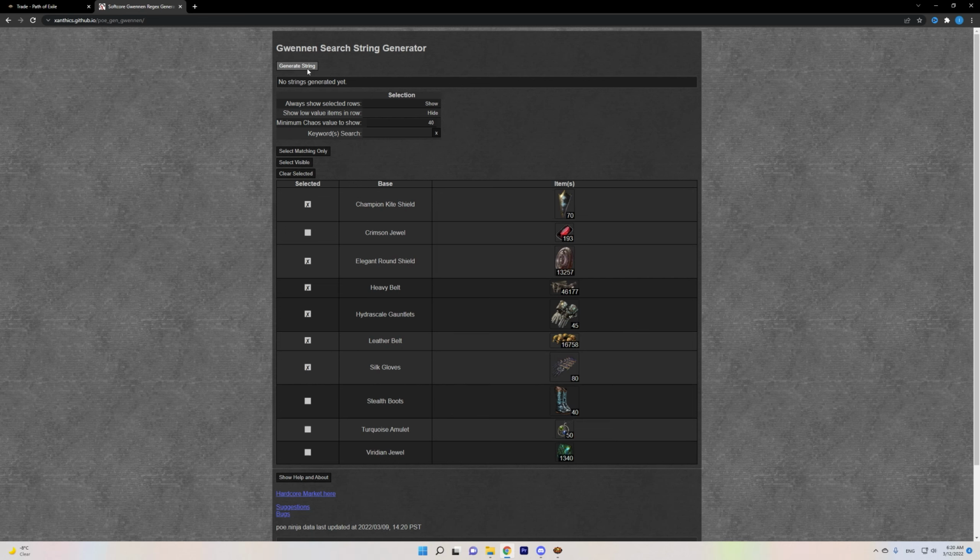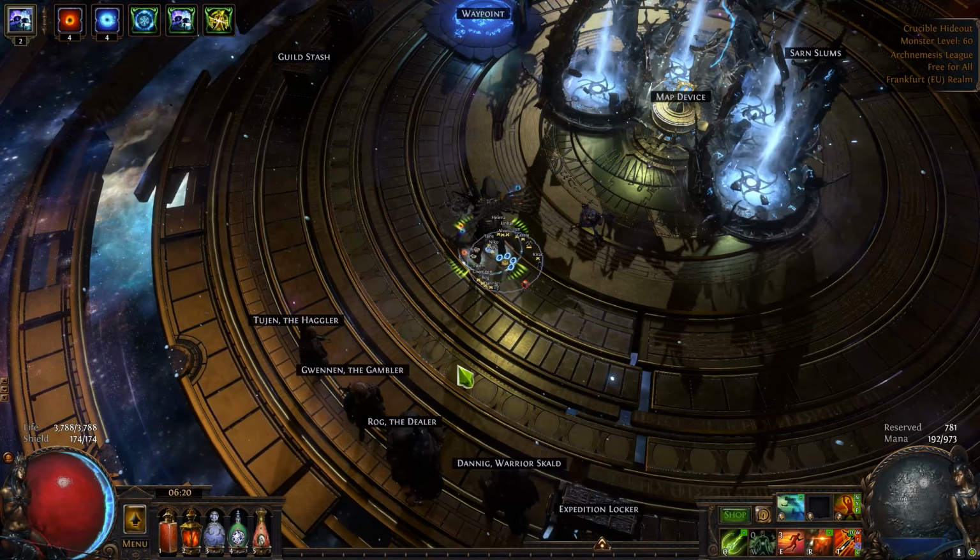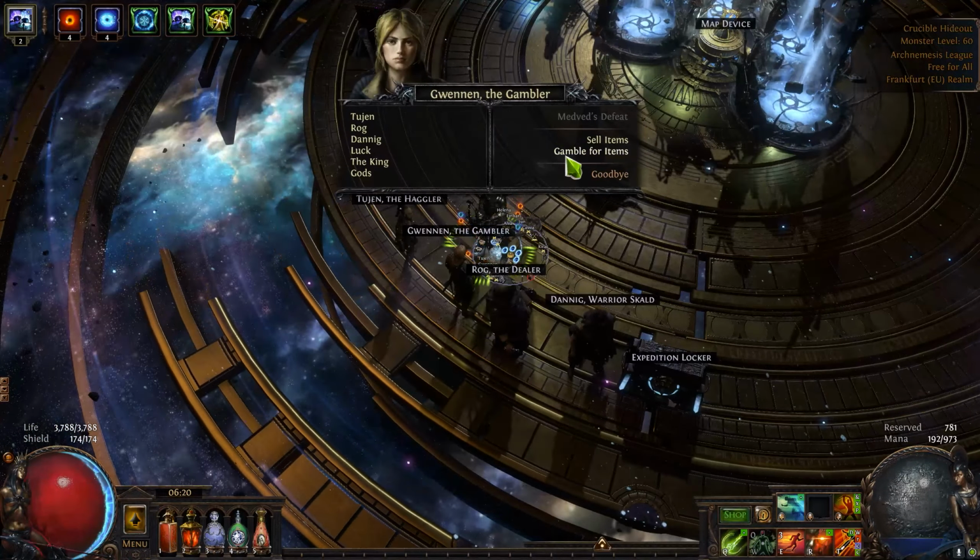In the background you can see me selecting the paste string, so it's easier to track when the targeted items appear in the Gwennen stash. You can find the link to the website in the description.